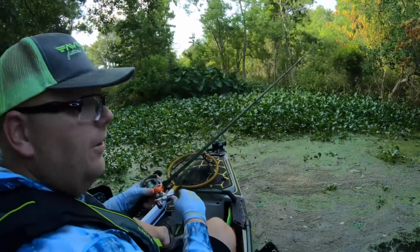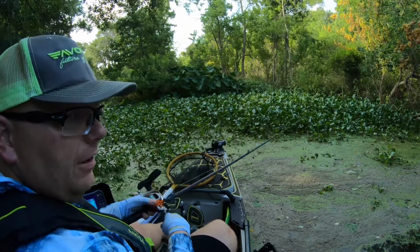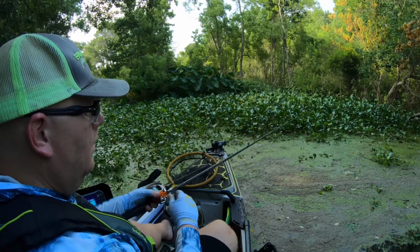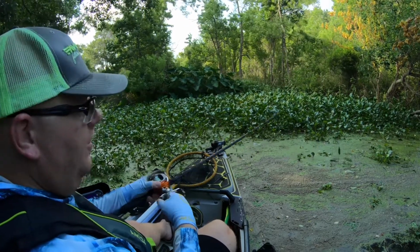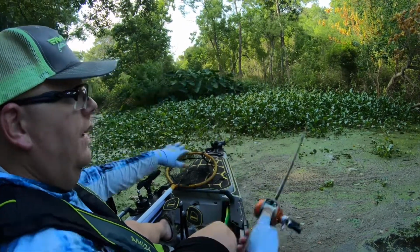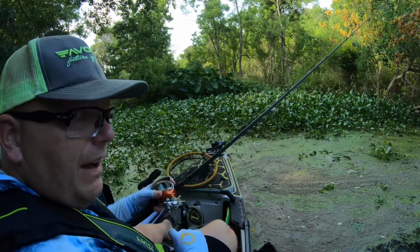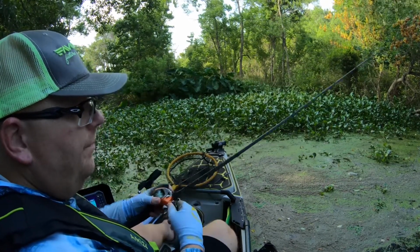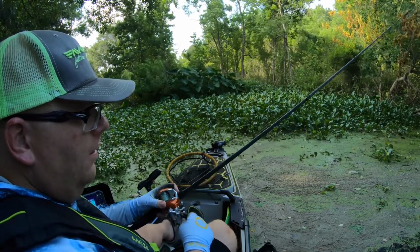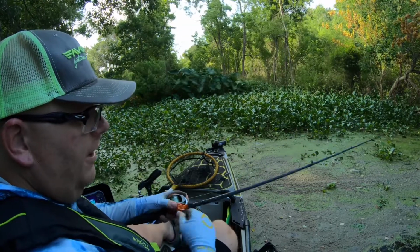First impressions after a couple casts, it definitely does come in and out of cover really nicely. The bait has some weight to it, and I do appreciate that. That definitely helps get it through, because sometimes I've seen with some of these flipping baits, even with a heavy weight, the bait's just way too light. So there's a little bit of weight to it, so I like it. I can feel it through the cover a little bit better.